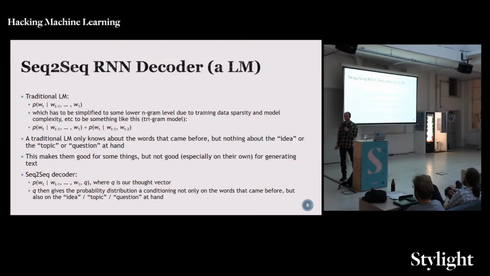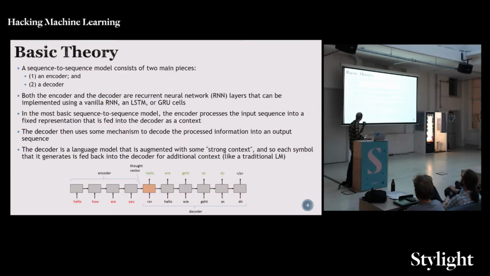How many words to generate? Yeah, so in the training data, we have a special end sequence token. And so you typically will give some maximum length, or until you hit the sequence end token. And so it learns basically that once you hit the end of what should be a good output sequence given the input sequence, it will generate this sequence end token. And then you know to stop decoding. Or at least you can keep decoding, but then in processing cut out everything after the sequence end token.